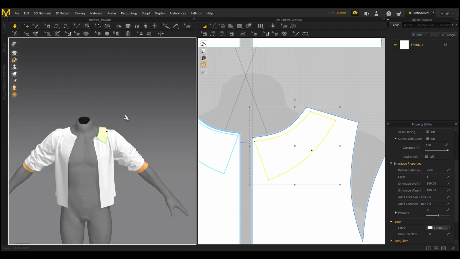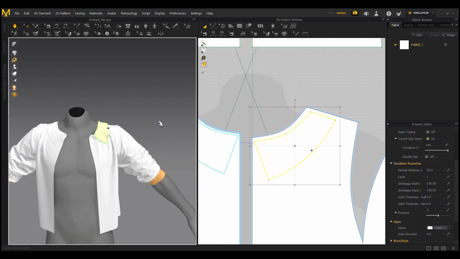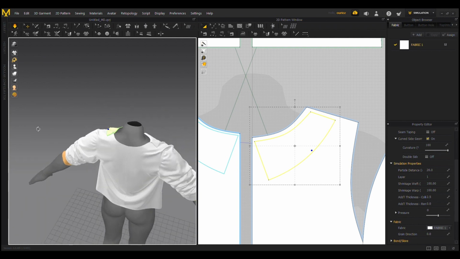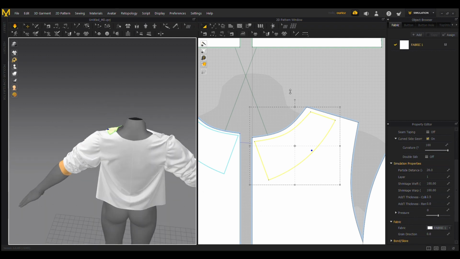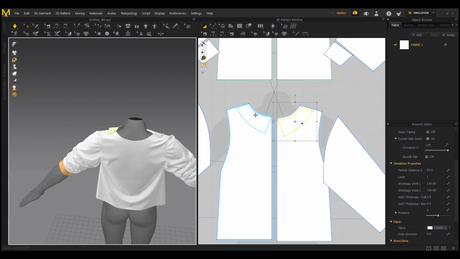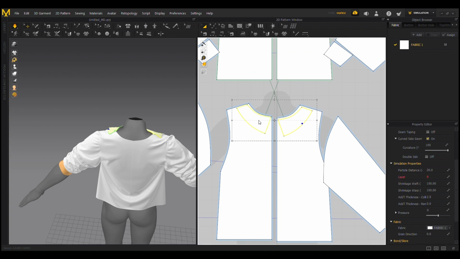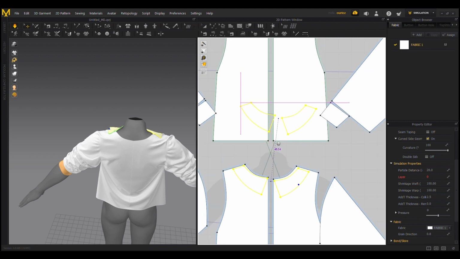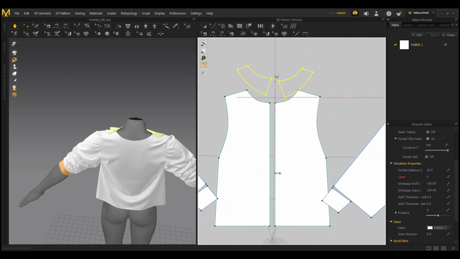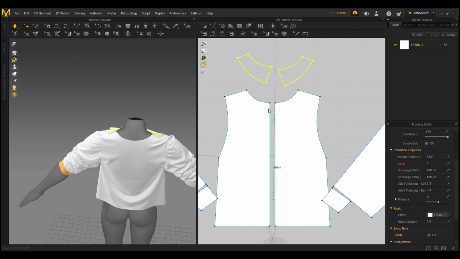Okay, so I have my front part of my collar. I'm going to just do what I did for the blouse again and select these two and instance pattern, and this will be the draft of my back collar.